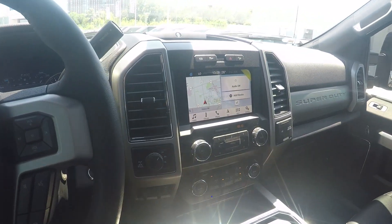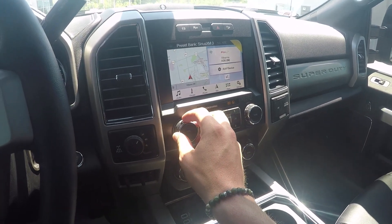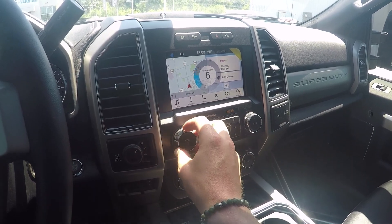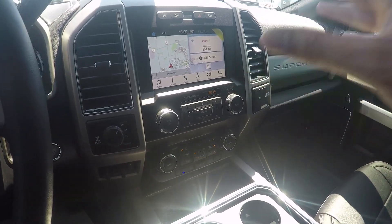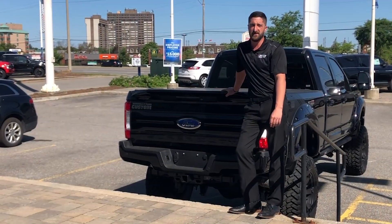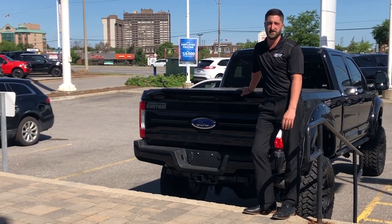This is a really luxurious truck on the inside. We do have the Bang & Olufsen sound system, which is a really solid system — it goes all the way up to 30, so it's got a lot of stereo left to give. If this is something you're interested in, get down to Donnelly Ford Lincoln today and we can set you up with all the information you're looking for.